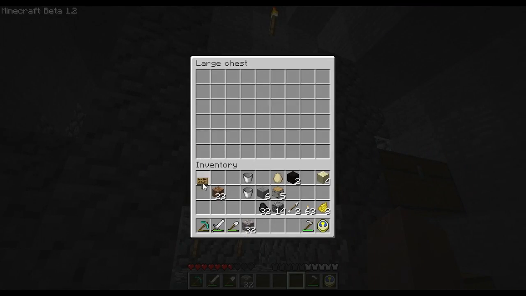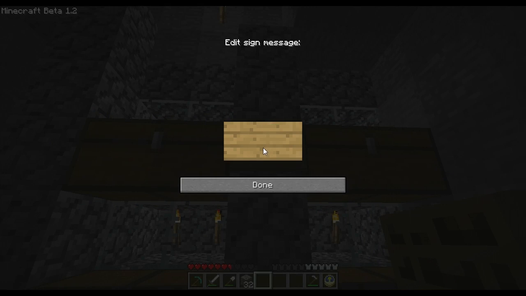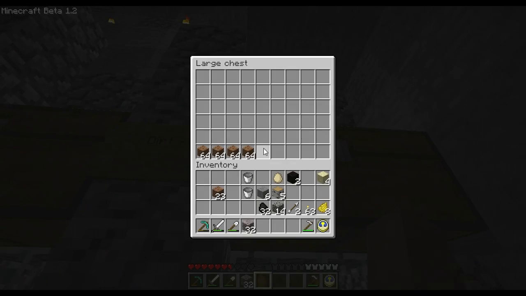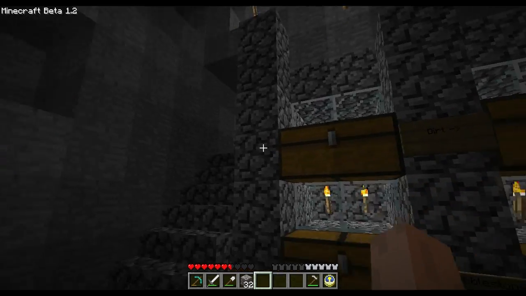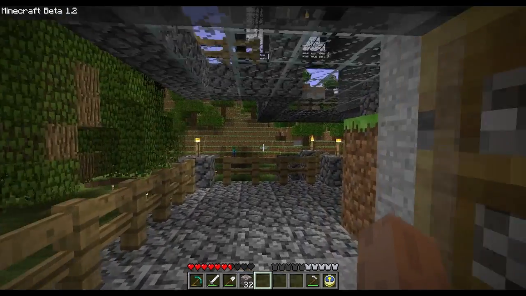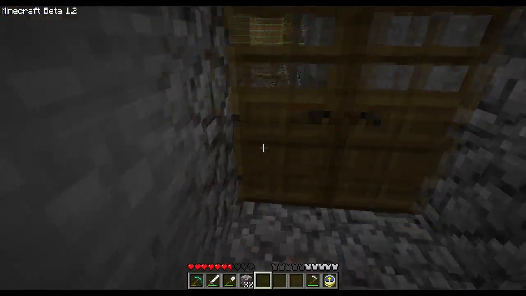So, let me pull this sign out. Use it right there. It should go here. Dirt. How many? Did I do it like that? Yes. So there's dirt there. So this whole room is just gonna have rows upon rows of storage chests when I get around to it. If I don't end up abandoning this base. It's a good thing I left these doors here.